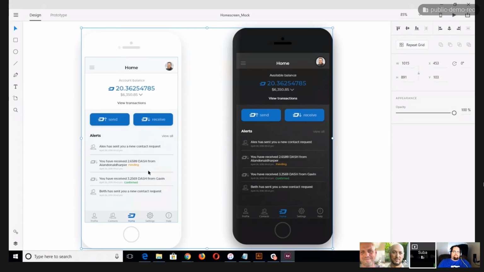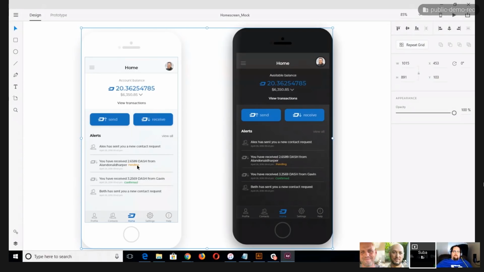One more thing which I want to show here is, once we send or receive money, we know that we need at least 6 confirmations to finalize that transaction. But a new user might not know what a confirmation is at all. So we just try to classify them as confirmed or pending. If the transaction has gone through 6 confirmations, then it means confirmed. If it's less than 6, it's going to be pending.